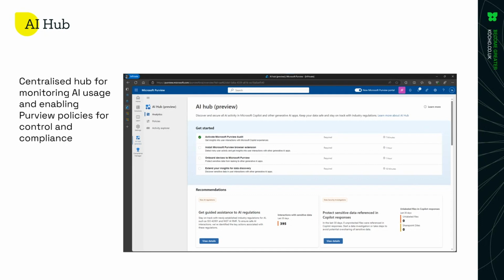There are a few things you need to do to really get a lot of the insights there. One of which is start the audit, which most people have got on anyway, to be honest. Why wouldn't you? But there is the Purview browser extension that you should also be looking to deploy, because that will pull more information back from things like Edge and Chrome, etc. Actually, you don't necessarily need it for Edge, but you would for Chrome, Firefox, to get that extra insight about those other AI services and what users are pasting into your browsers.